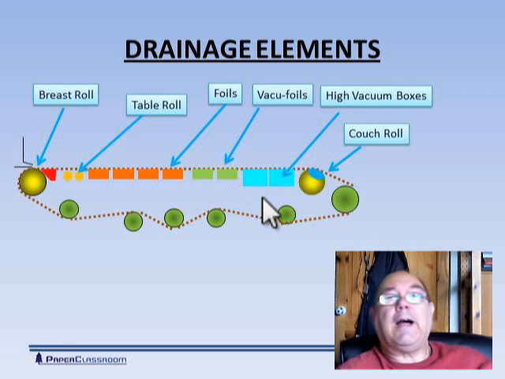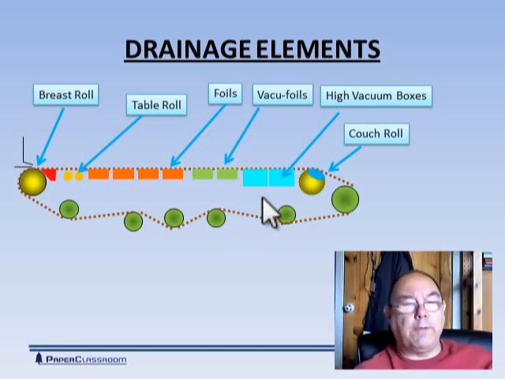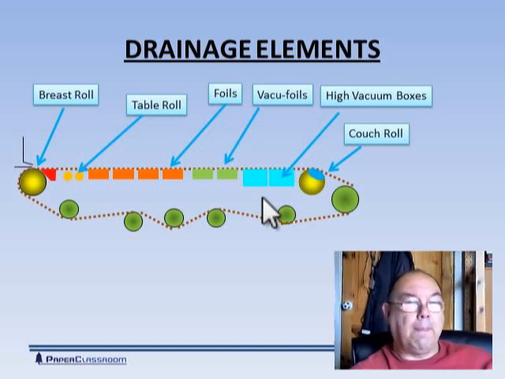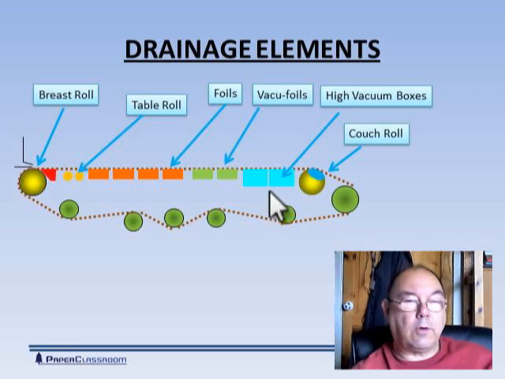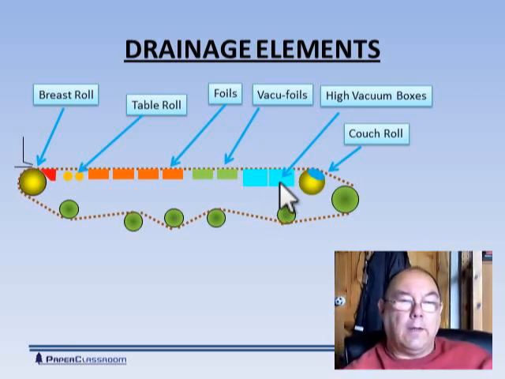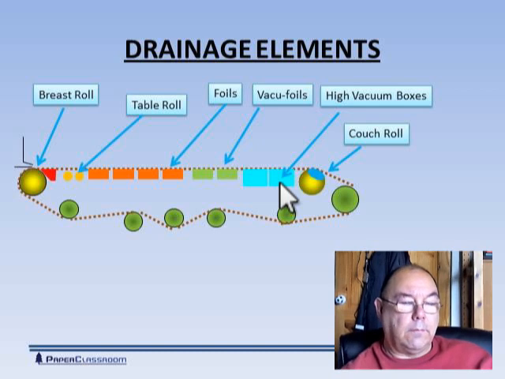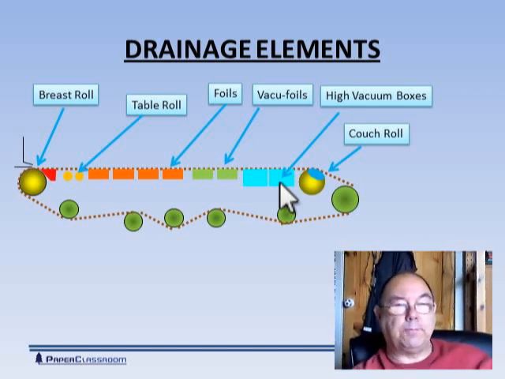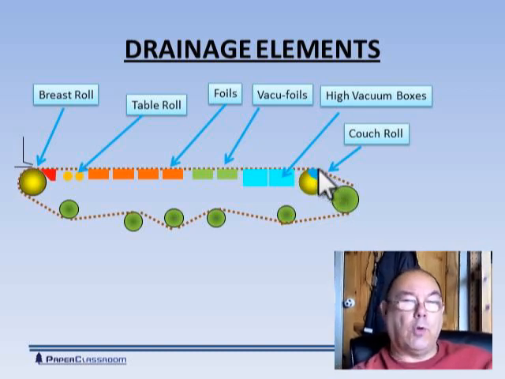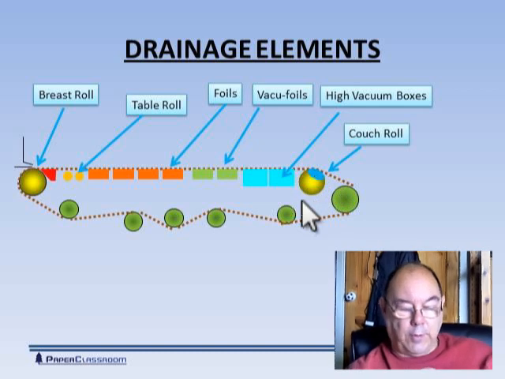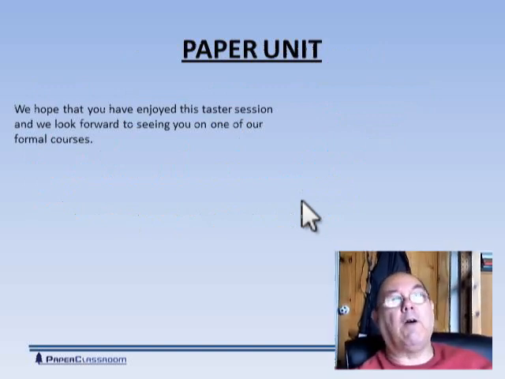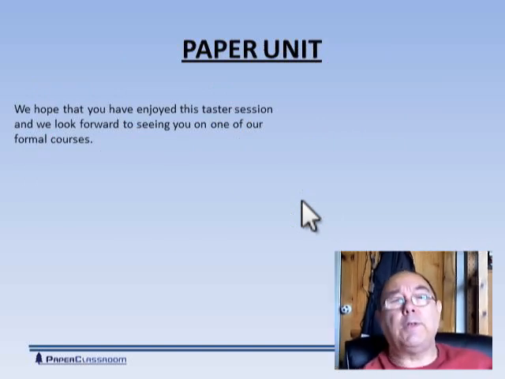Here we have high vacuum boxes. For high vacuum boxes you really need to use a vacuum pump. So for the first time you're actually spending money, you're consuming money minute by minute with electricity, turning around a vacuum pump and creating high vacuums in that way. The couch roll we also mentioned in the last slide, some couch rolls are solid, most couch rolls are vacuum couch rolls to assist final dewatering. Well, that takes care of the paper formation. I hope you enjoyed that unit and I look forward to seeing you in the future.